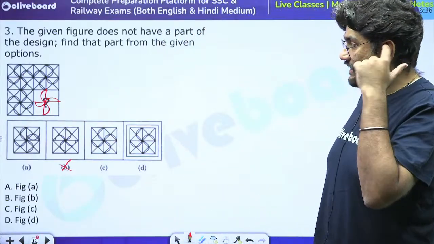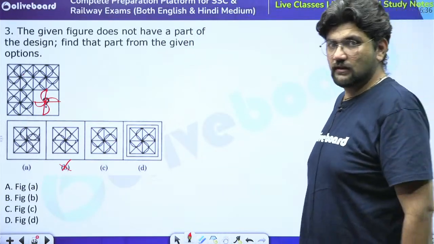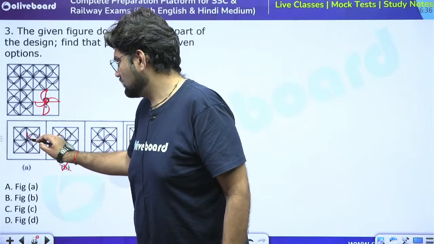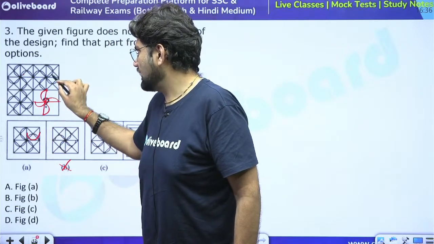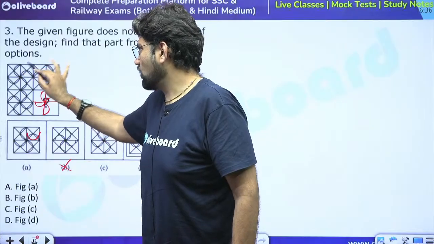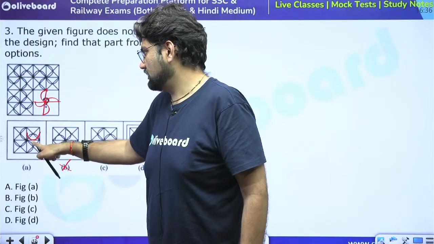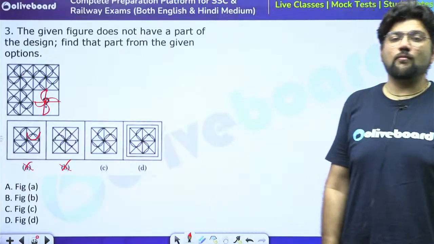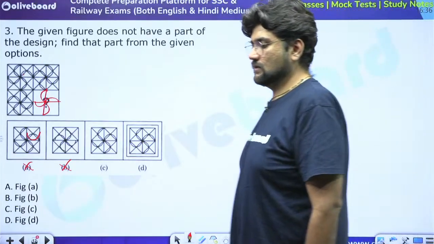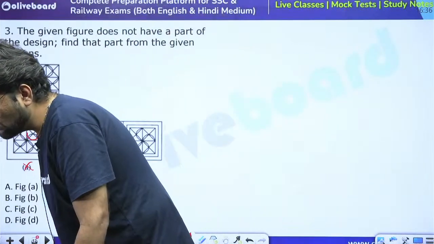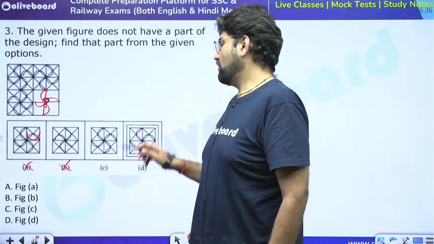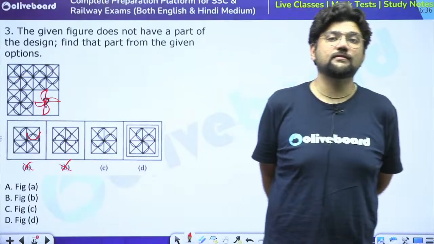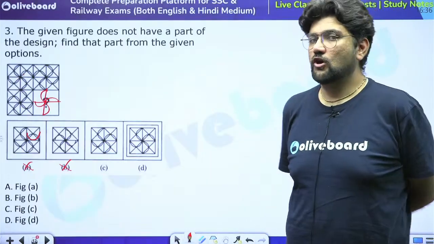Now A, C and D, all three of them are possible. How do you isolate the correct one? If you observe very closely, you will see an extra curve here. This U curve which is not there anywhere. It's just clear cross, cross, cross and these single curves are there. This is an extra curve. So A is also rejected. The main problem is between C and D. No matter how hard you try, you will not be able to get the difference between C and D. For a lot of students, it is difficult.